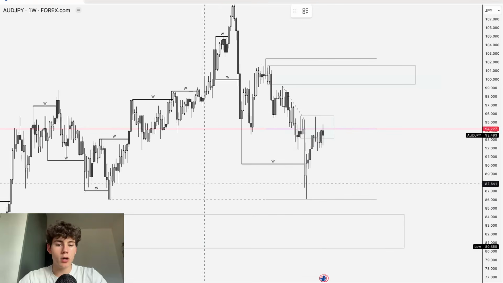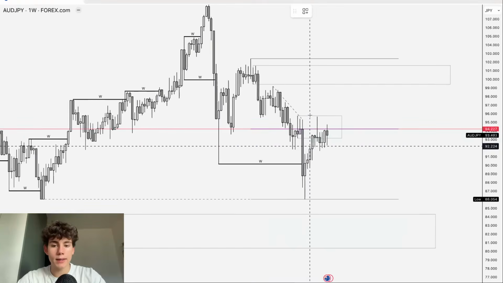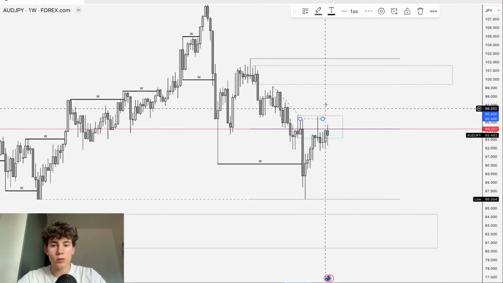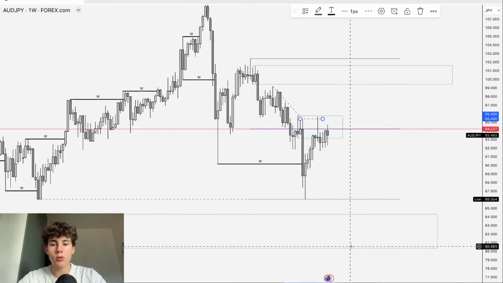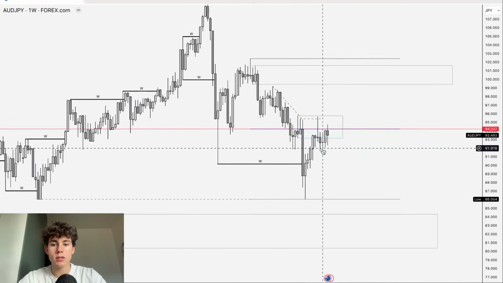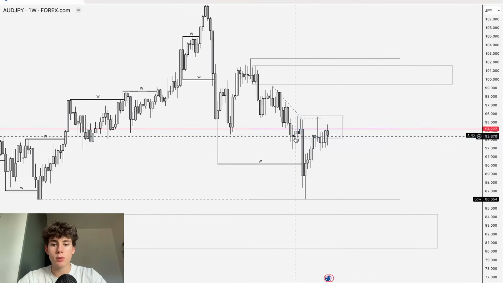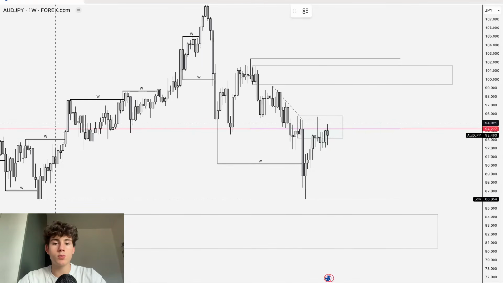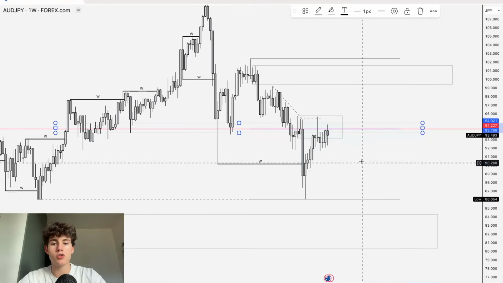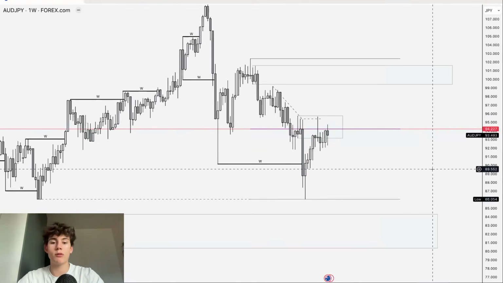So we took a lot of liquidity at lows, so I was looking for liquidity at the highs, and we also did that. We took some internal liquidity here on the weekly time frame, so we also see a reaction from that, also from the supply, so we could just continue down lower. Again, I'm not a support and resistance trader, but I do see that this is a strong level where we could trade down lower from.